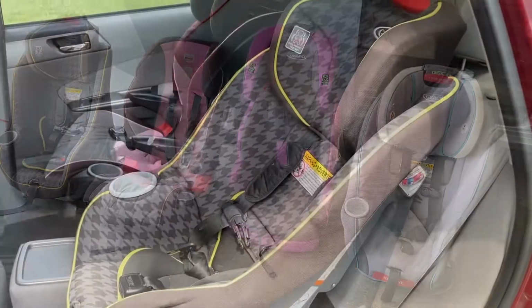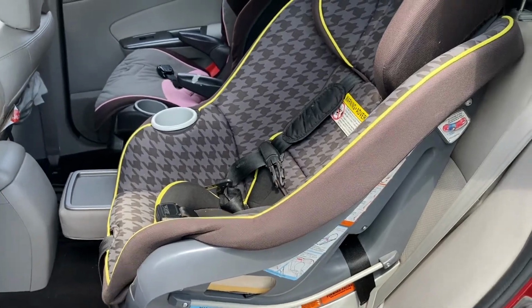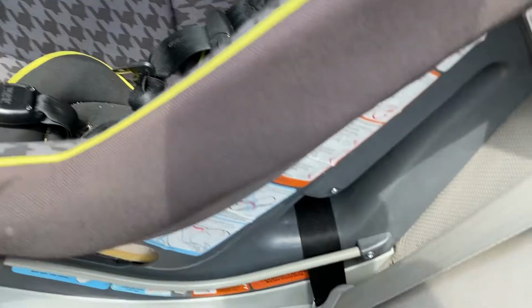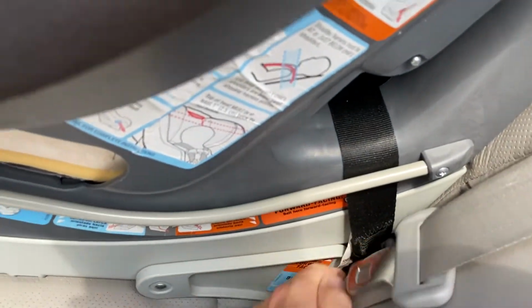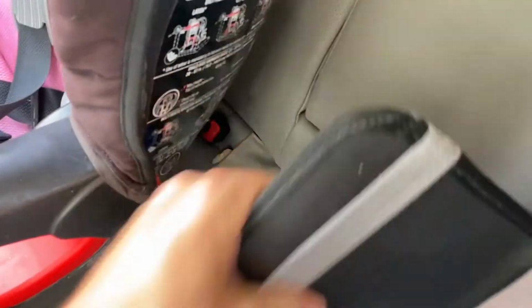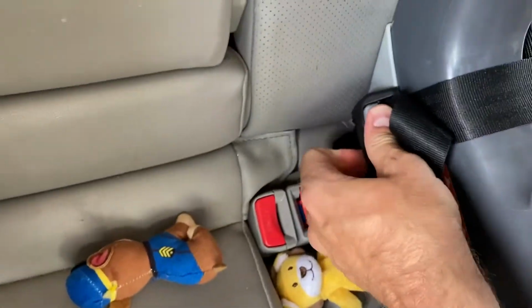Now, we just took care of the 2 on the right. Let's take care of the 2 on the left. They are currently in our other vehicle. So how do they come out? Very similarly. One is a push button. You can see the red button back there. So the pink car seat has the red push button. And this other one is the manual clip. So let's do this one first.